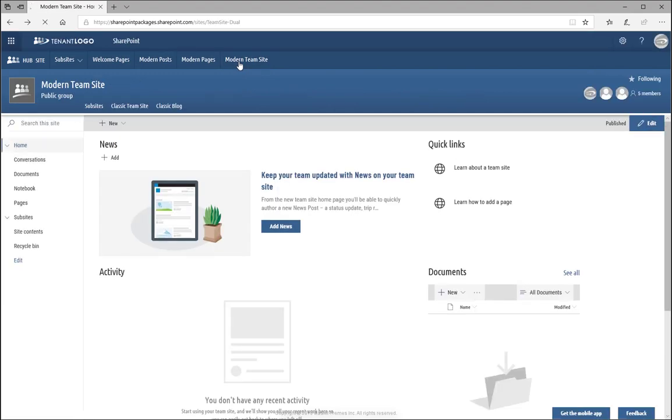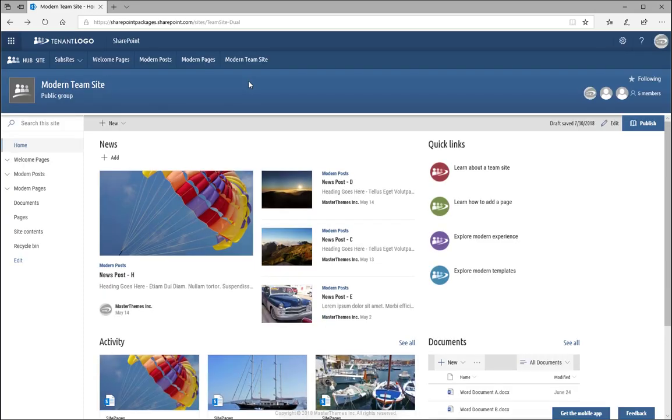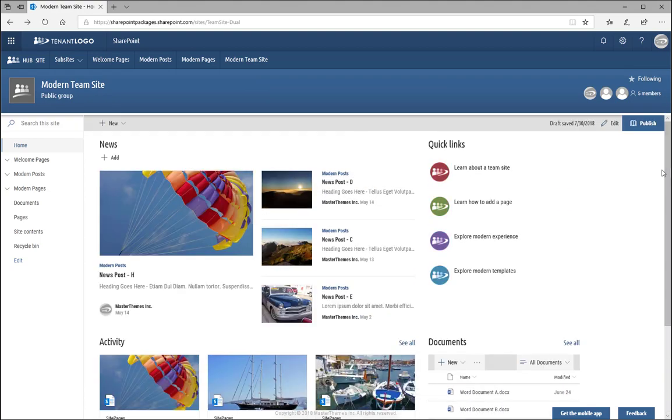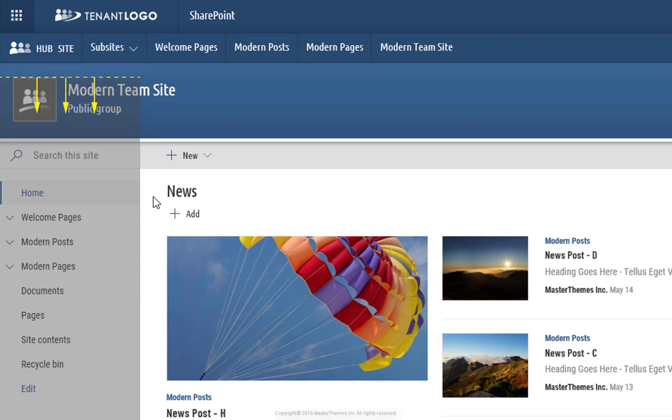Here is an unmodified modern team site with the solution applied. And here is the same team site after adding the page templates from this package to it. See how similar this modern team site looks and feels in comparison to previously viewed communication sites. The main header section of the site, containing the logo, has been moved completely to the left, as it is on communication sites, and navigation in the sidebar has been shifted just below this section.